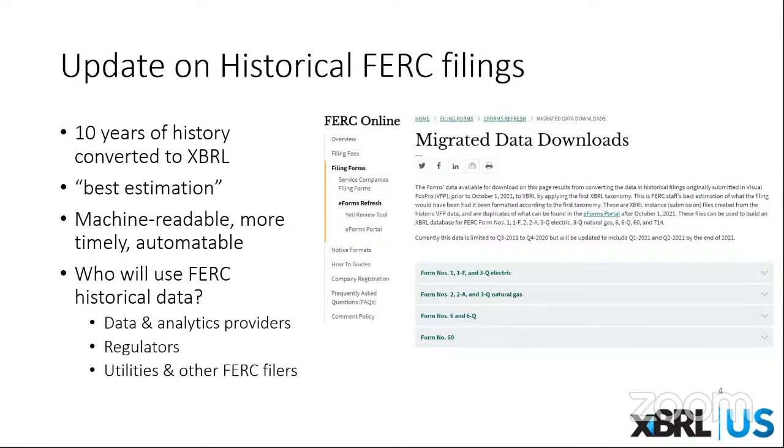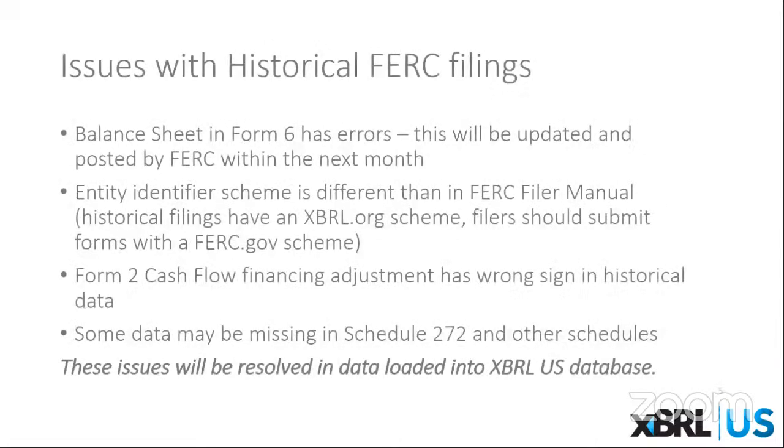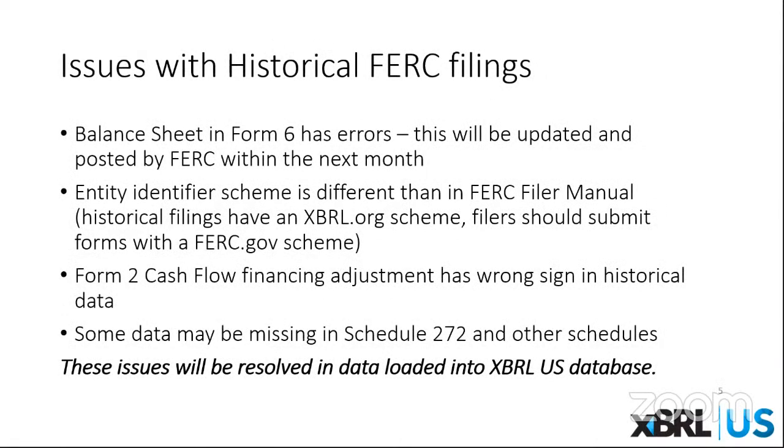So the expectation is that historical data will be used by data analytics providers. Also, the regulators will be able to use it, and the utilities and the Ferc filers can use it too. So you can go back and prepare historical analysis if you want to as well. The intention is that it's available for everyone. And as we mentioned earlier, it was a best estimate to try and collect that data and make it compatible with data going forward. So we'll talk about some of the issues with that data, just so everyone's aware of it, and some of the things that were wrong and are being fixed.